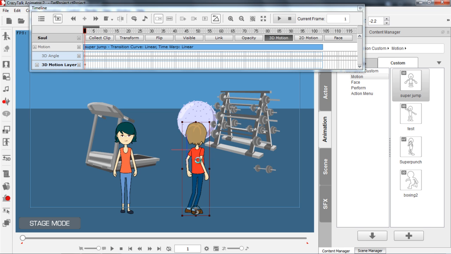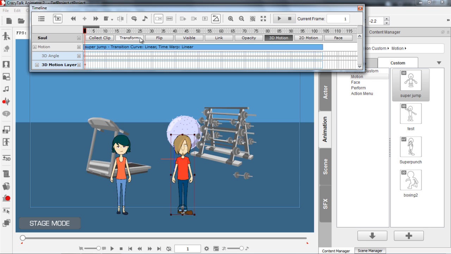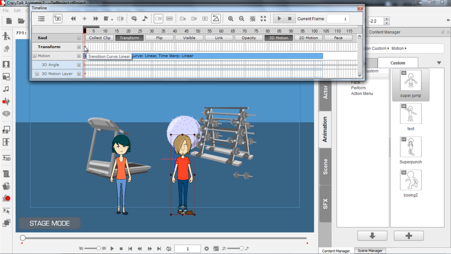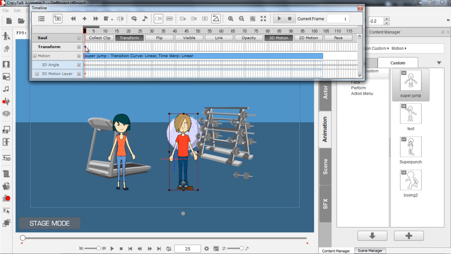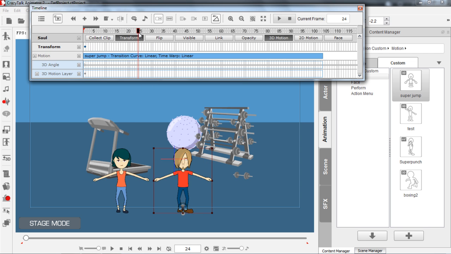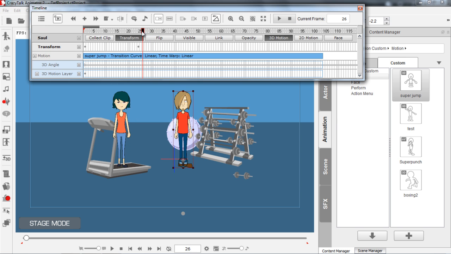So let's move him back to a 0 degree facing profile. And let's see who's the higher jumper here. So, for example, at Saul's, we can open up the transform track here. And we have a keyframe at frame 1, and we need to copy that until he's about to start his jump. So about here, we can just paste that right there, and then about here, when he reaches the peak of his jump, which is about there, you can see the launch only takes about 2 frames, so it's a really quick launch.